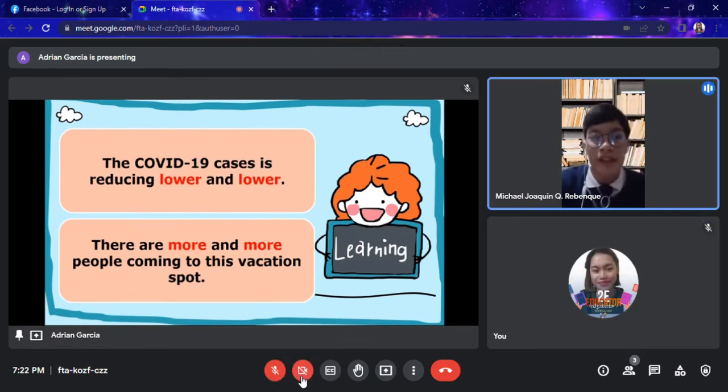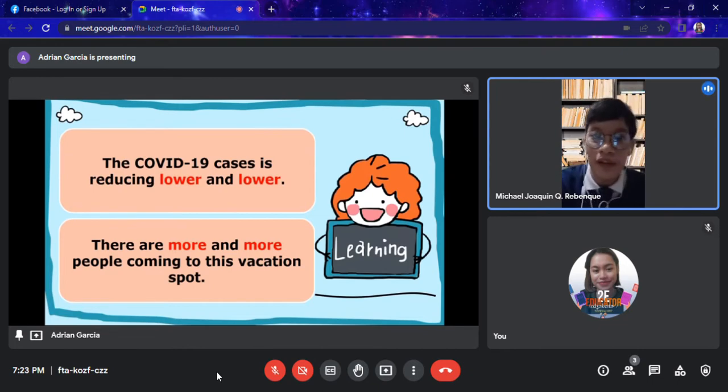Thanks for reading our example presented on screen, Miss Selget. As you can see, our topic here is comparatives that show change. On the first sentence, the COVID-19 cases is reducing lower and lower. It means that the cases of COVID-19 are decreasing, the number of people getting COVID is getting lower and lower.